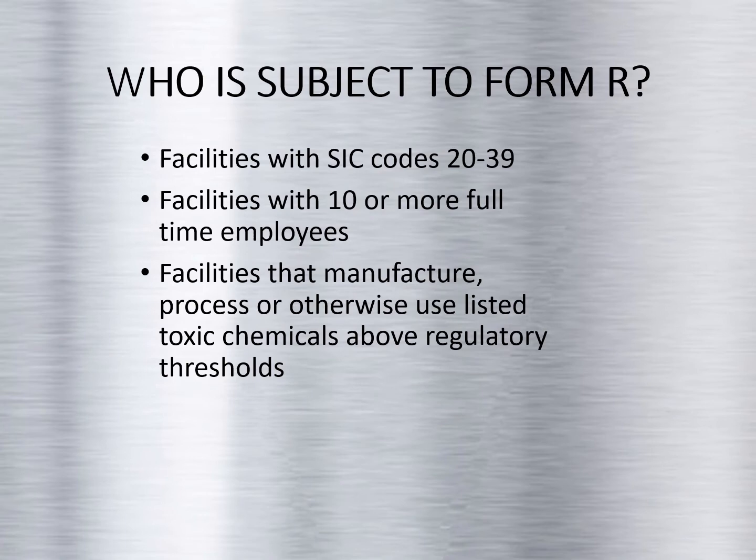The first question is, does my facility fall within a range of SIC codes? Most manufacturers do. If the answer to that question is true, the next question is, does my facility employ more than 10 full-time employees? If the answer to that question is true, then we ask if we exceed the thresholds that make us subject to this reporting requirement.